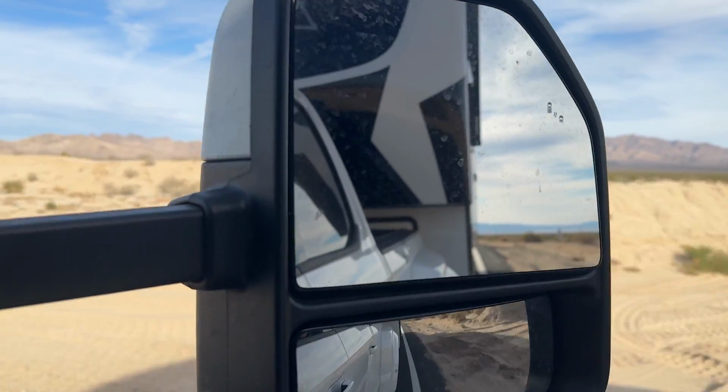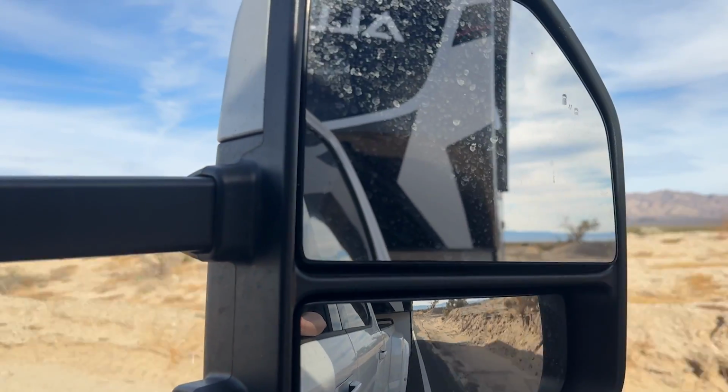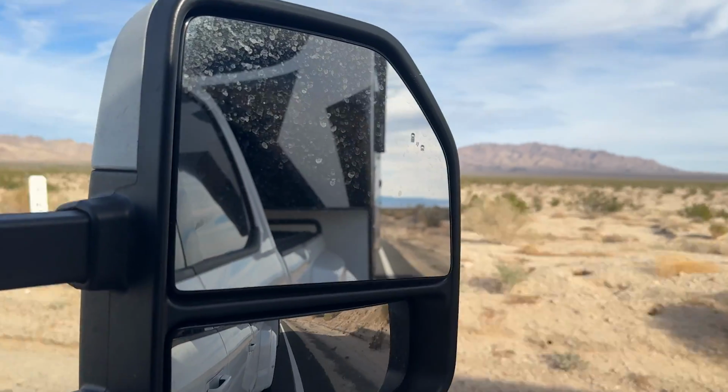Do I think there are other great brands? Sure, but we just have experience with Alliance. But the toy hauler choice, if you're scared about the size, I was scared about the size. When we drove that thing away from the dealership, it was a lot. I remember going, oh my, we really went big. This is crazy. And maybe I would suggest if you're just a part-timer, go smaller and work your way up to full time.